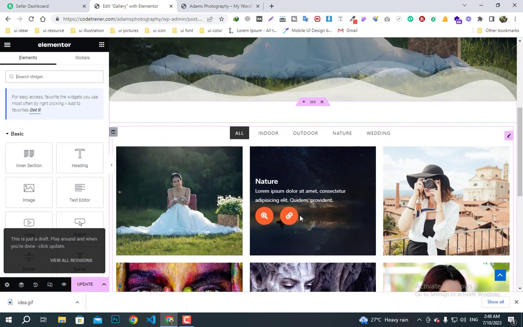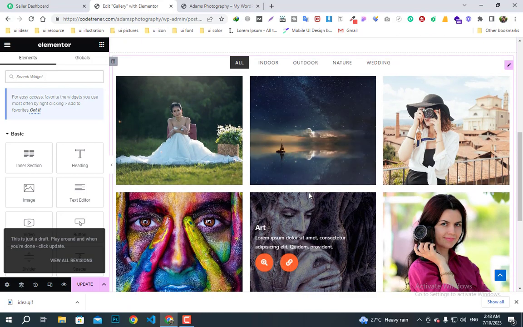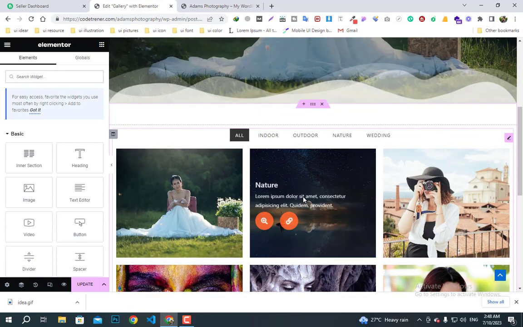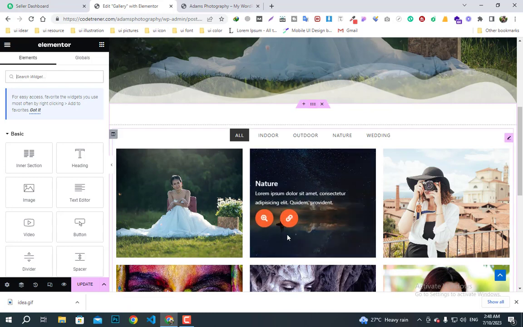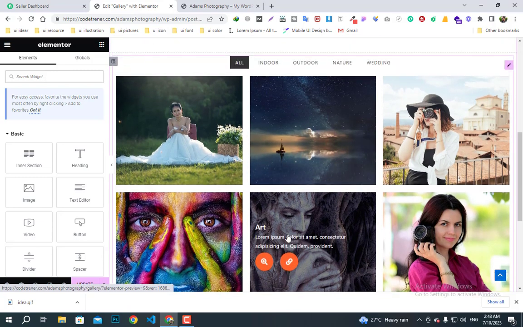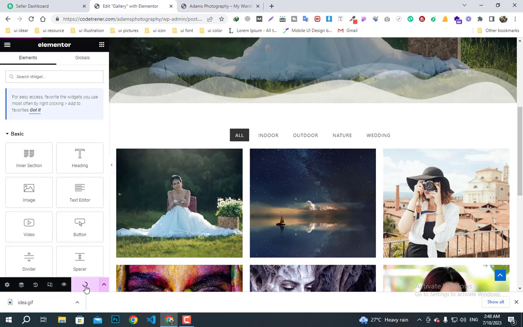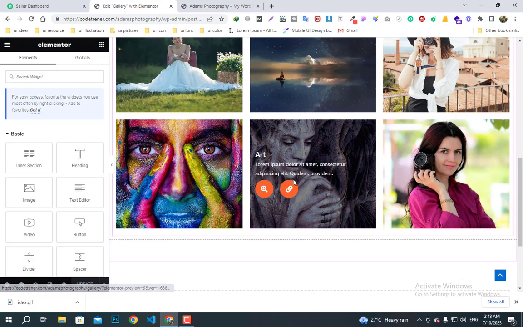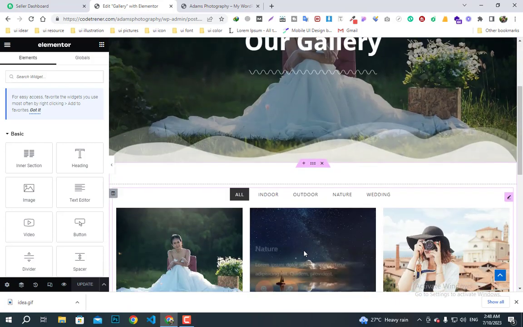Okay, it was really easy. You have already seen how I created this gallery section. Now I can put some more images in our gallery section, but I don't want to make this tutorial too long, or you will be bored, so I'll leave it as it is. I'm just clicking on update and going to our next page. All you have to do is import more and more images. There is no need to create any extra section.